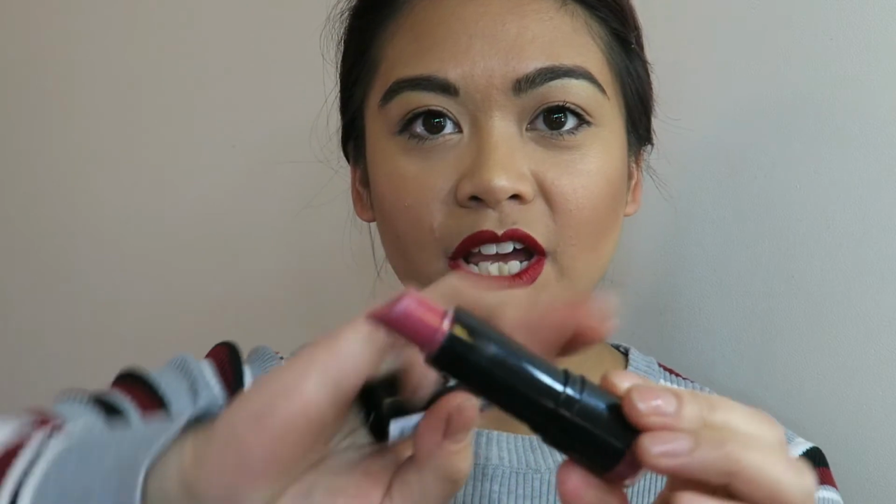So when applying lipstick, obviously there's the two ways that you could do it. There's the liquid lipstick, which I personally like to use. Depending on the formula that you get, these ones tend to last a whole lot longer throughout the day and can withstand eating, drinking, the usual wear and tear of lipstick. But if you're an absolute beginner, obviously you'd be a lot more accustomed to the more traditional bullet shape type of lipstick. So if you're using the bullet shaped lipstick, the application still applies. Just apply it within the natural line of your lips. Take your time and just get used to it. So yeah, that's it for lips.